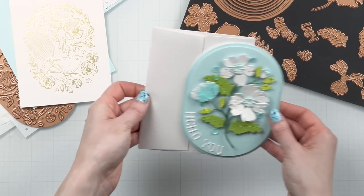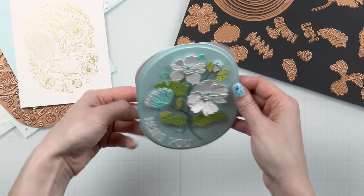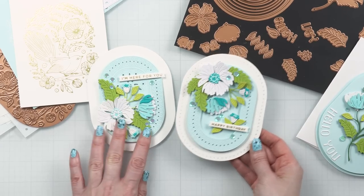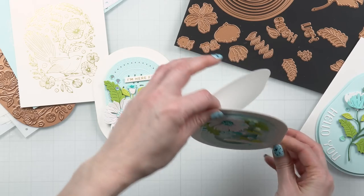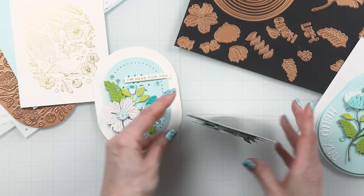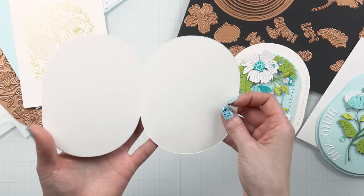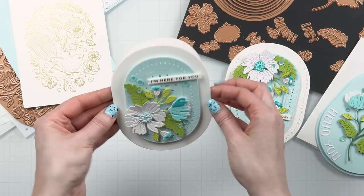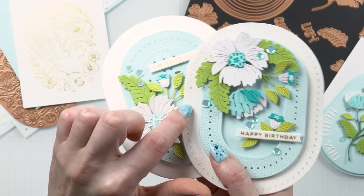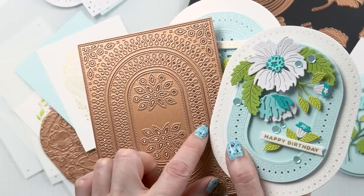Here I'm showing you one of the shaped cards I already made. I used a top-folding card base and made it into an A2 size shaped card that fits inside a regular envelope. Here are two other cards where I used the flowers separately, arranged in a different way without the stem — they look gorgeous. I also used that Infinity Punch and Pierce plate as the background backdrop for the flowers. These are side-folding shaped cards, also A2 size, and they fit inside a regular envelope.